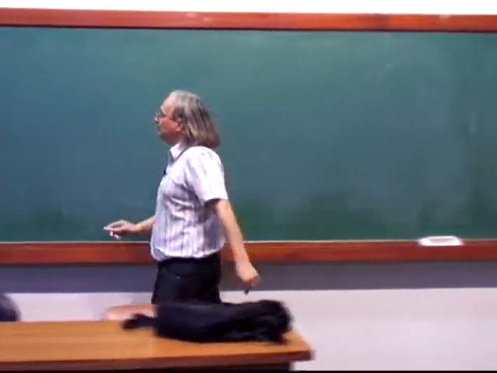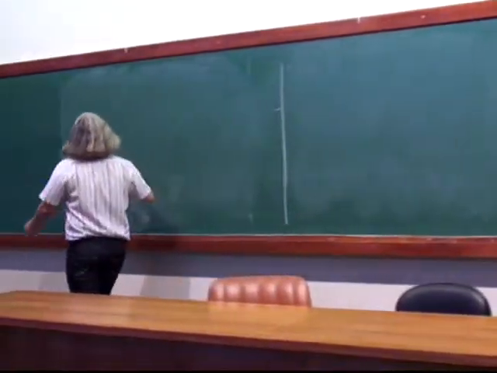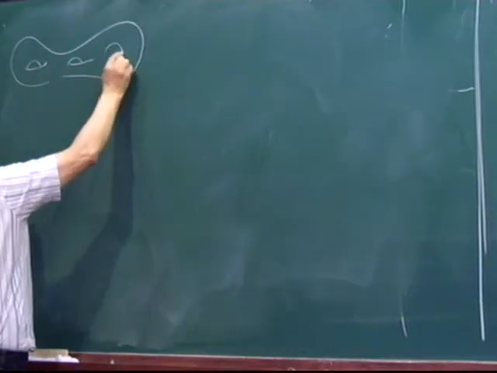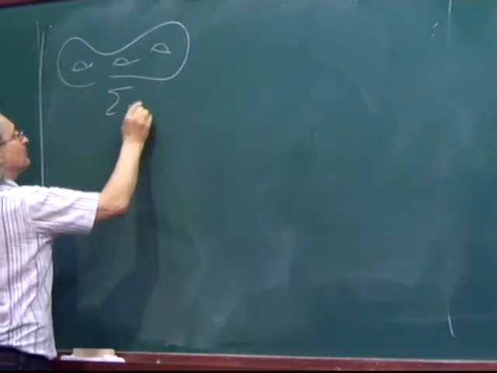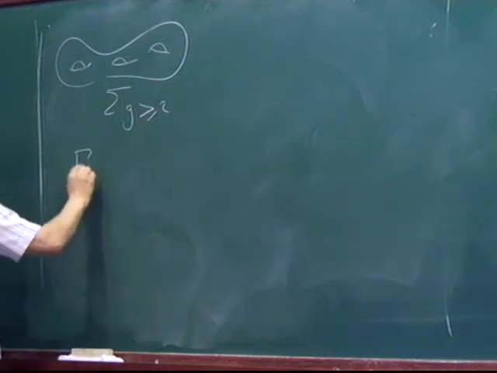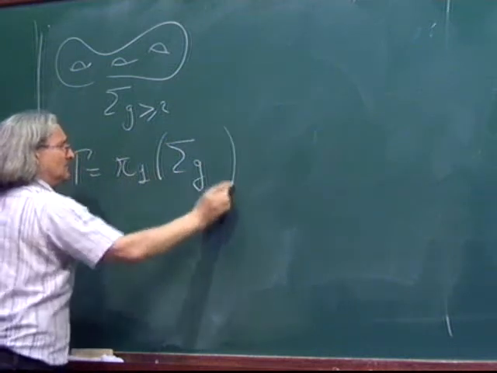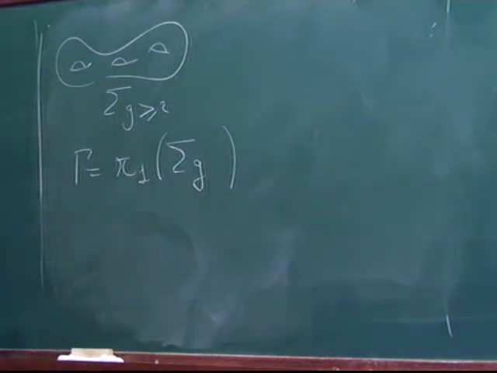So I choose a surface of genus G and call gamma its fundamental group. Note that at the time there was no fundamental group, because the fundamental group was invented 10 years later. But nevertheless, in this case, Poincaré had a very clear idea of what is the fundamental group.